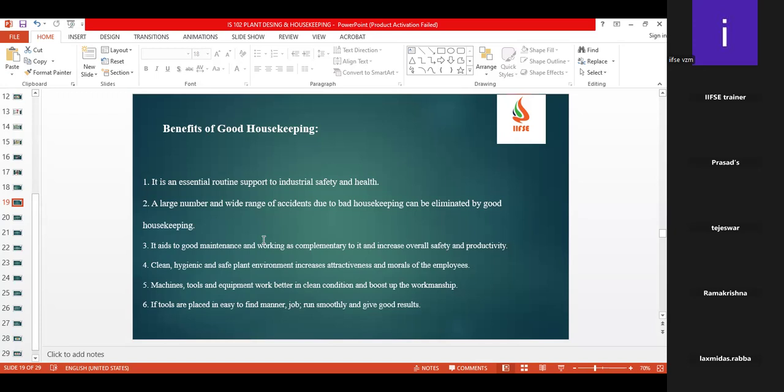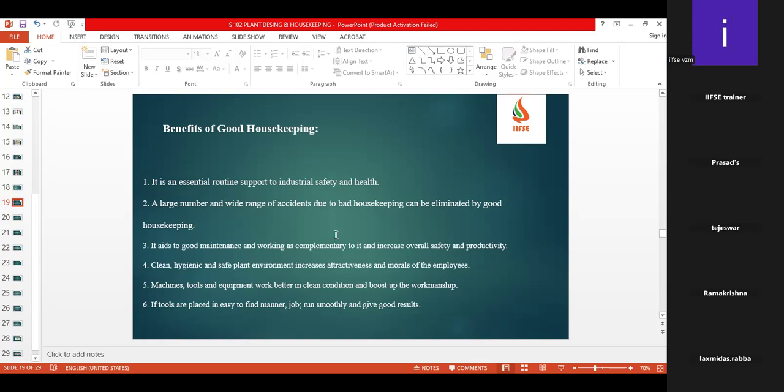If every day incidents are happening, either first aid or reportable or any near miss, again they have to do documentation, investigations, results, then implementation of corrective action. It is so much task which is involved. So if the incidents are less, the safety officer's job will be easy. A wide range of accidents due to bad housekeeping can be eliminated by good housekeeping. As I showed you in the list previously, those incidents have happened because of bad housekeeping.